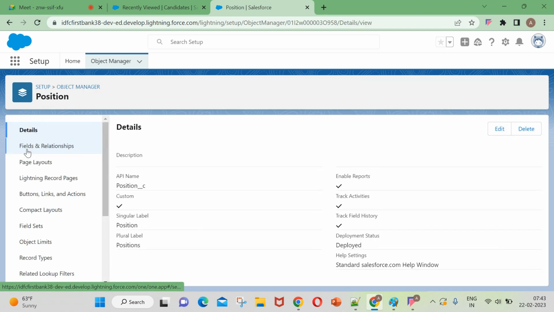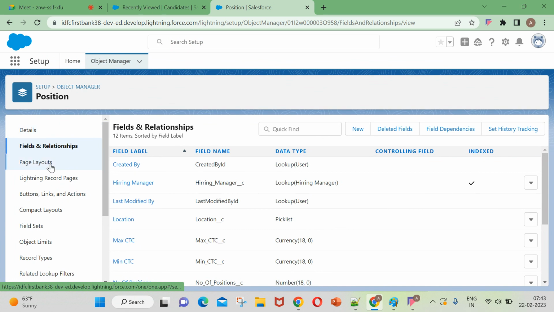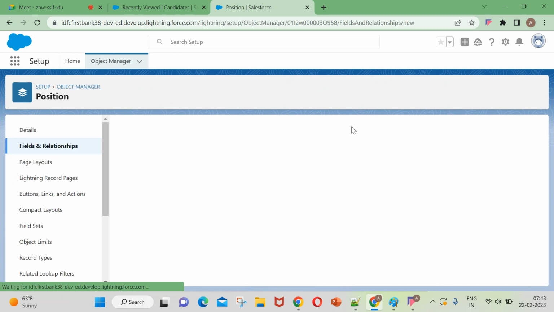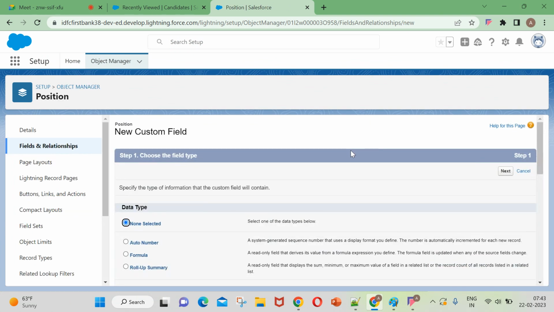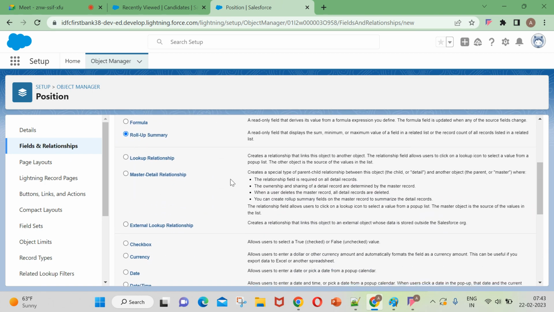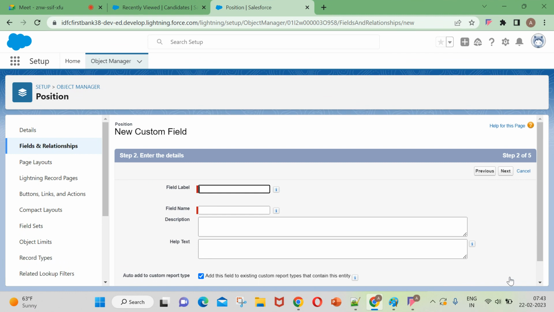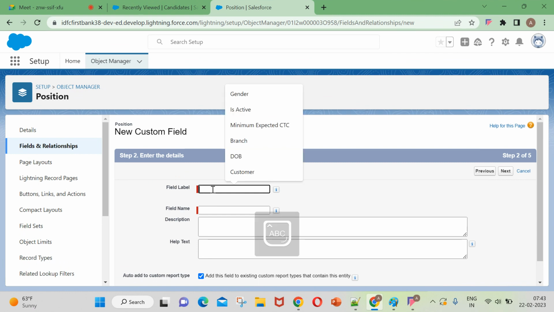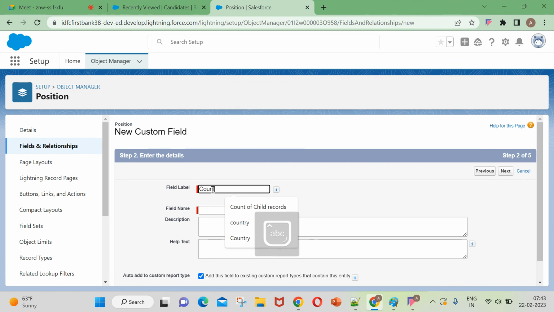In master detail relationship, parent is the position and child is the candidate, so I have to create the roll-up summary field on the parent only. So I'm coming to the position, selecting the roll up summary field, and clicking next. I'm getting the count of child records.